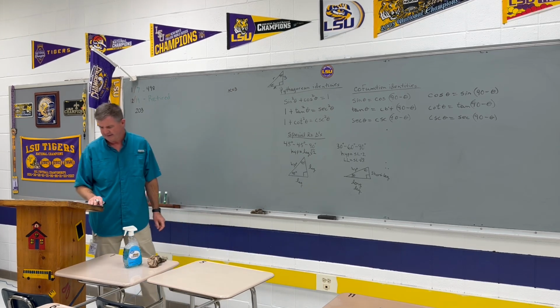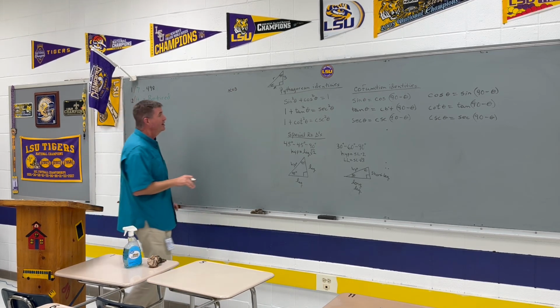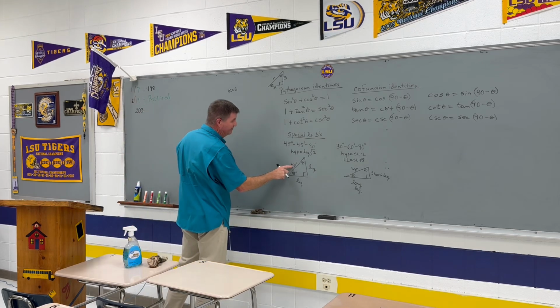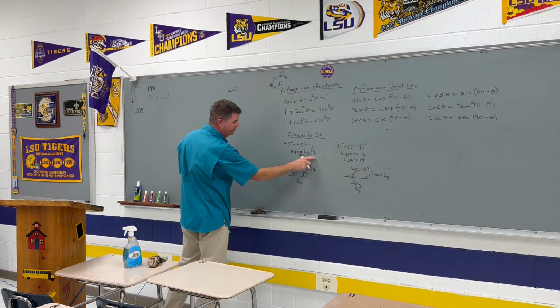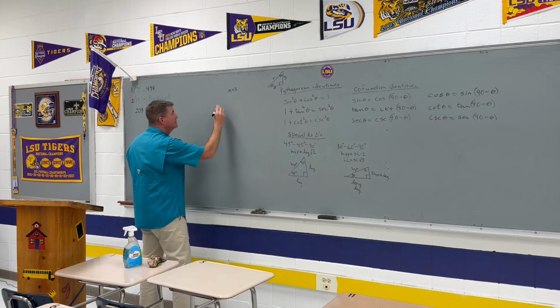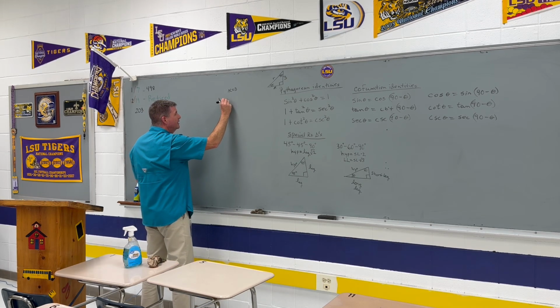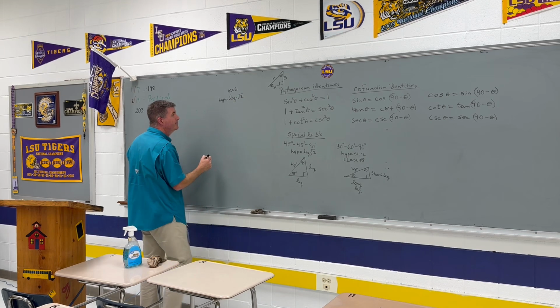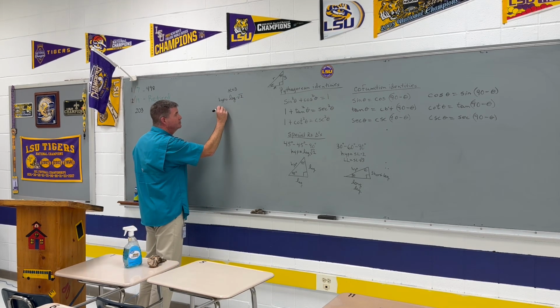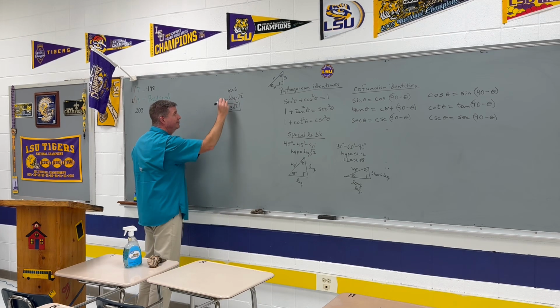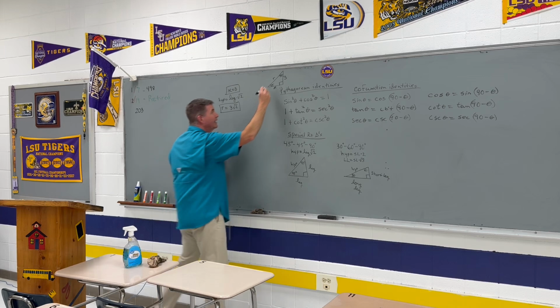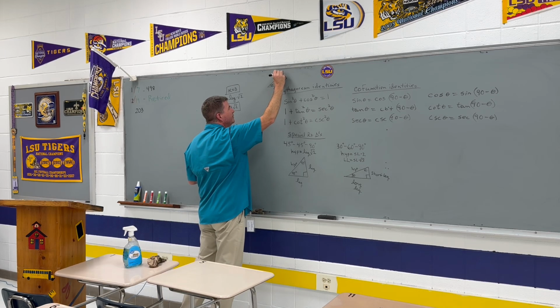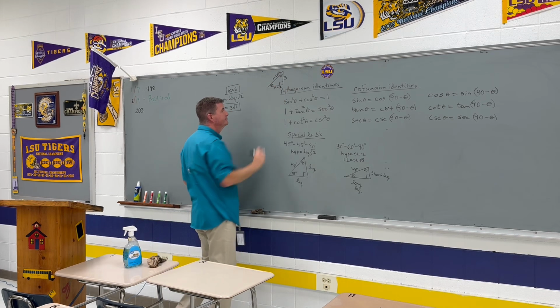In order to find R, which is the hypotenuse, we must use our formula. The formula is the hypotenuse is equal to the leg times the square root of 2. So the hypotenuse, which is R, is equal to the leg, 3, times the square root of 2. And that would be our other side: 3 square root of 2 and 3.